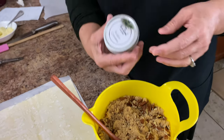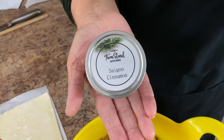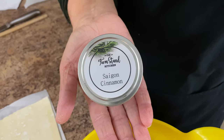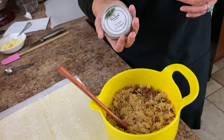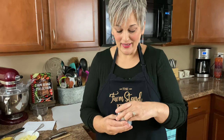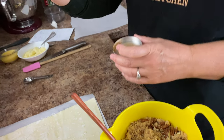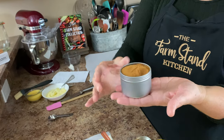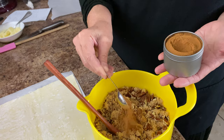I'm going to be adding Saigon cinnamon, and I wanted to talk to you guys about this. We are getting spices and we're going to be offering them on the website, thefarmstandkitchen.com. We're starting with about four spices — one of them is Dave's rib rub — and I'm going to offer the Saigon cinnamon because it's my favorite and I use it a lot in our recipes. It will come in a little tin like this; we're putting all our spices in tins. For this recipe, I want to use one teaspoon of the Saigon cinnamon.